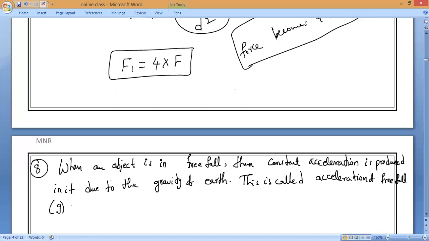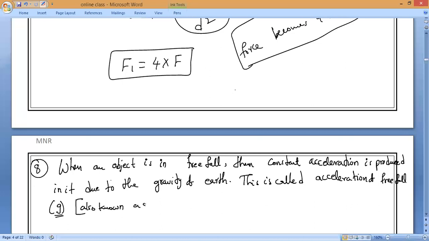Can anybody tell me what the acceleration of free fall is? You easily know. What does small g mean? Free fall. 9.8 meter per second square, not the value. I'm asking Mitakshri, what is the name called? G means what? Acceleration due to gravity. Very good, Akilan. Acceleration due to gravity or acceleration of free fall, both are same. Understand, Mitakshri? Harish Jairaj? Everybody? Acceleration due to gravity or acceleration of free fall, both are same.